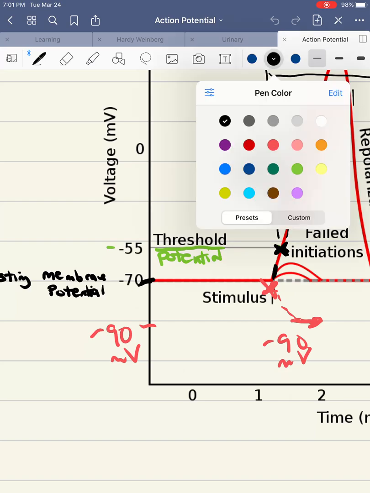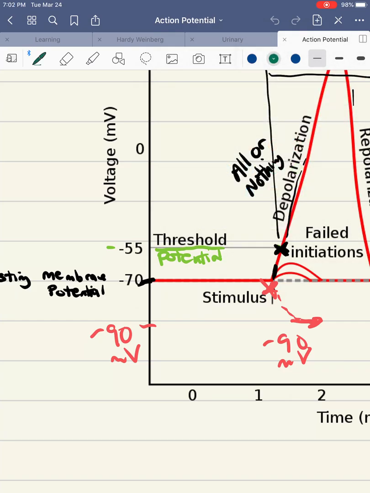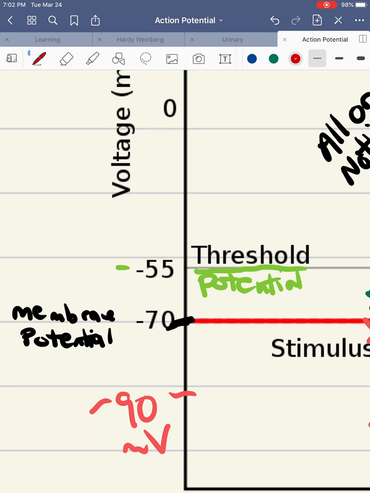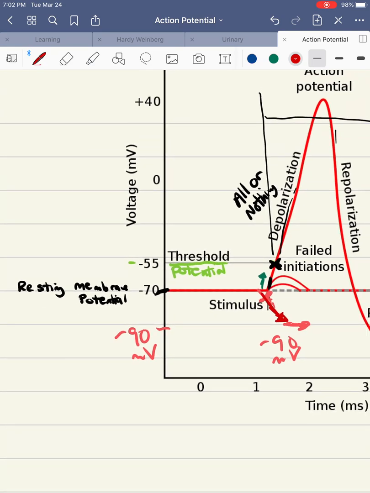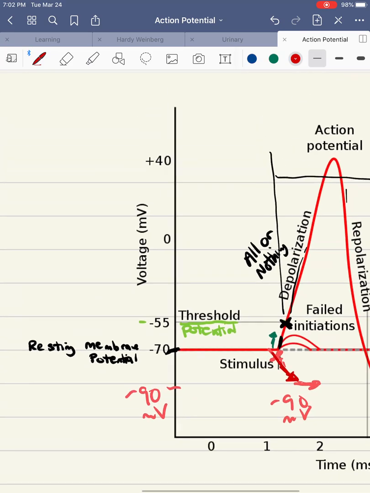which means whether or not it's depolarized, aka hypopolarized, meaning it's going to be less negative and it's going to get closer to threshold, or it will be more negative and it will be hyperpolarized, and that's further away from threshold because negative 90 millivolts now is further away from negative 55 millivolts right over here, which is our threshold potential. Now we're going to talk about, well, what's going to happen if our cell does reach threshold potential?